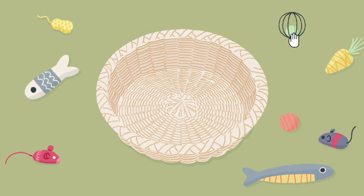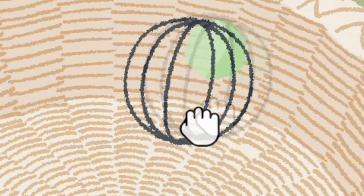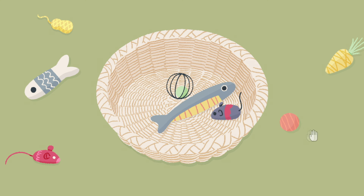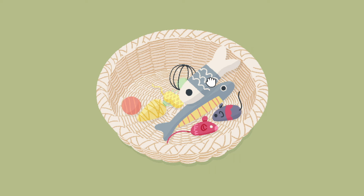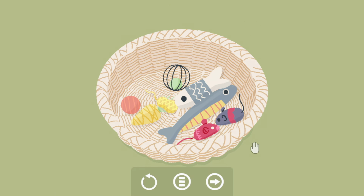Oh, look at all the Schmookums toys. They're all just laying on the ground. Oh my, look at the physics on that thing. Whoa! Okay, put that in there. This is like a little anchovy toy. The anchovy and the mouse can sit together. This mouse goes with this mouse. This is a peanut on a stick. Or is it a... You know what that kind of looks like, right? I don't have to say it. A carrot, a ball, and another little fish. Maybe that's a sardine. And we have tidied up the living room. Good job.